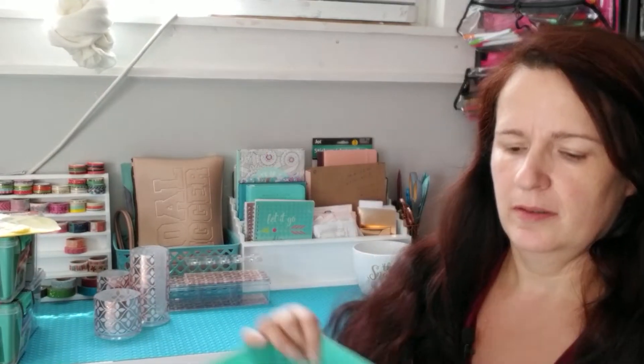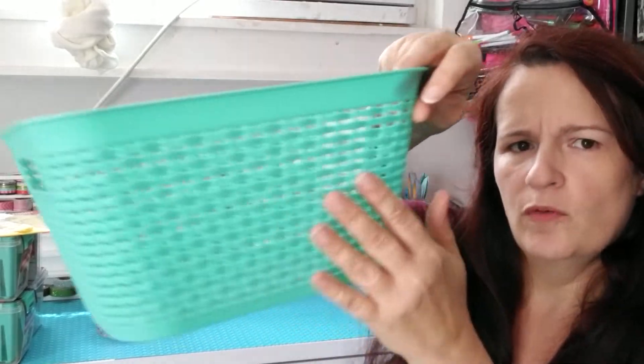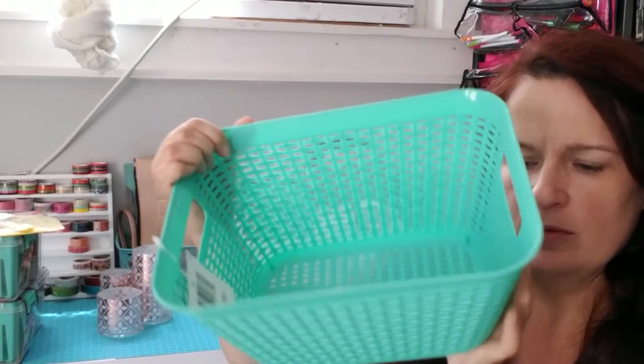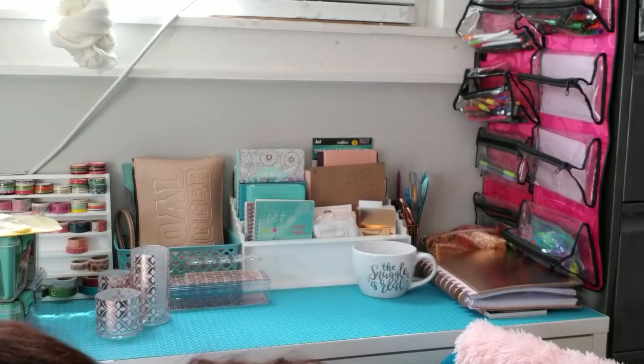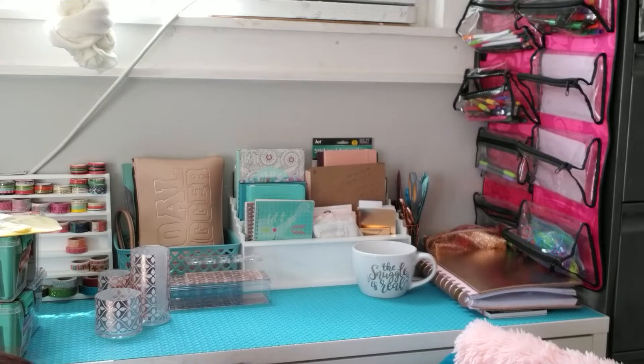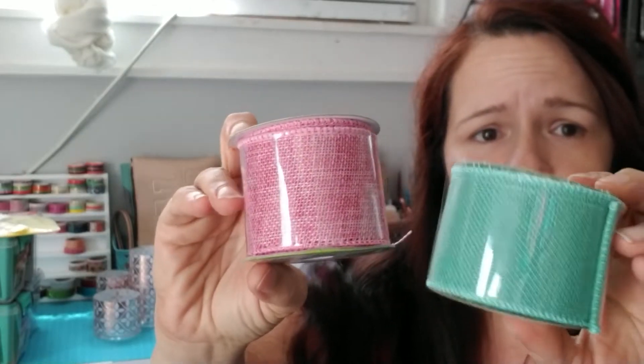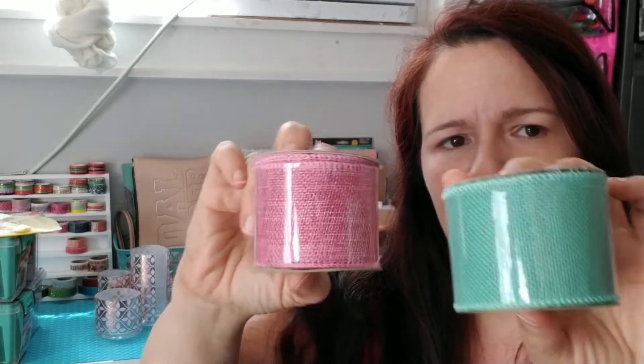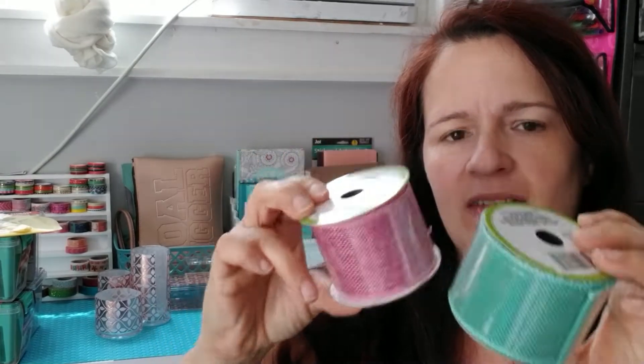I also picked up some of these — they look like woven baskets but they're plastic, just like those. I also found some more different colored burlap. I got the pinks and also this teal color that I'm so fond of. It says you get nine feet of burlap — pretty good deal.